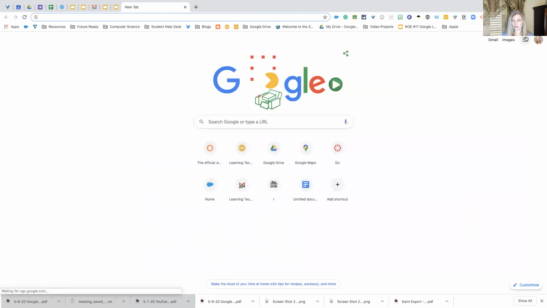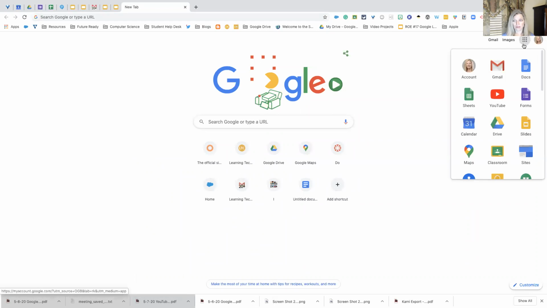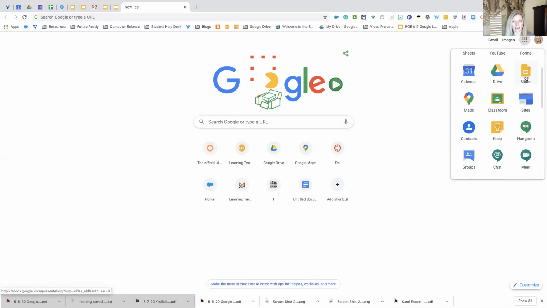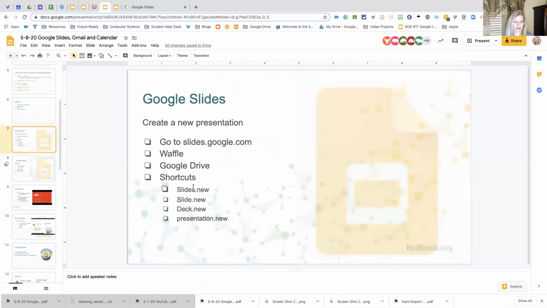So I could just go to a new tab, and many of you have gotten to know that this is called the waffle. If not, some people still call it the 9 dots or whatever it may be. Then I would come down here and go to the Slides app, okay? If not, if you looked at that slide there, you can see several different ways you can do that. One thing, probably about a year ago, the other shortcuts that Google came out with, I always thought it was just slides.new, but if you see here, you can do these other shortcuts, and you will get the same thing. So it saves you about 3 clicks if you do it this way.